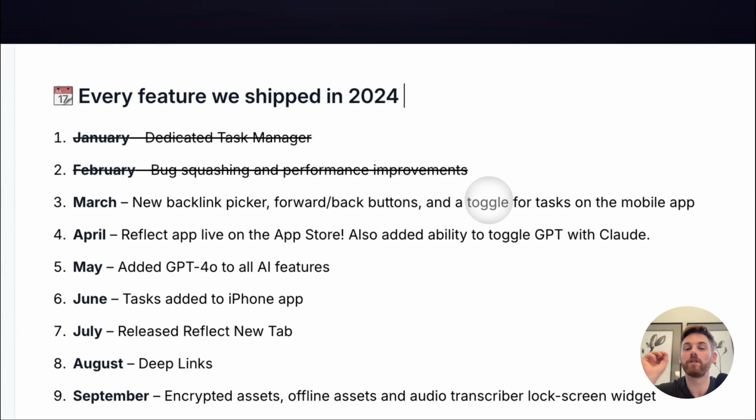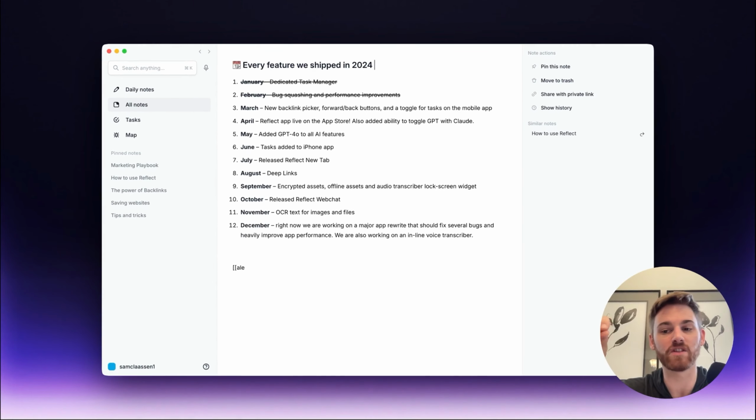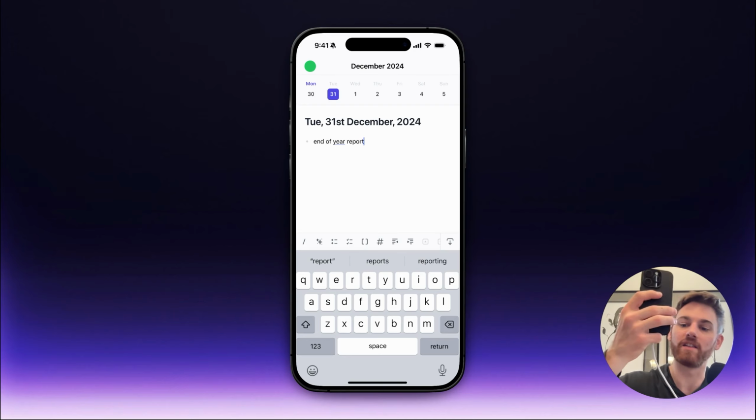All right, and now I'm going to have to go over to the mobile app to show you this. And again, I do want to show you the thing. So I'm actually going to pull up a video using Screen Studio, that's my recording software, their mobile app, to show you the tasks toggle because I do think it's pretty cool. Okay, here I am on the mobile app.